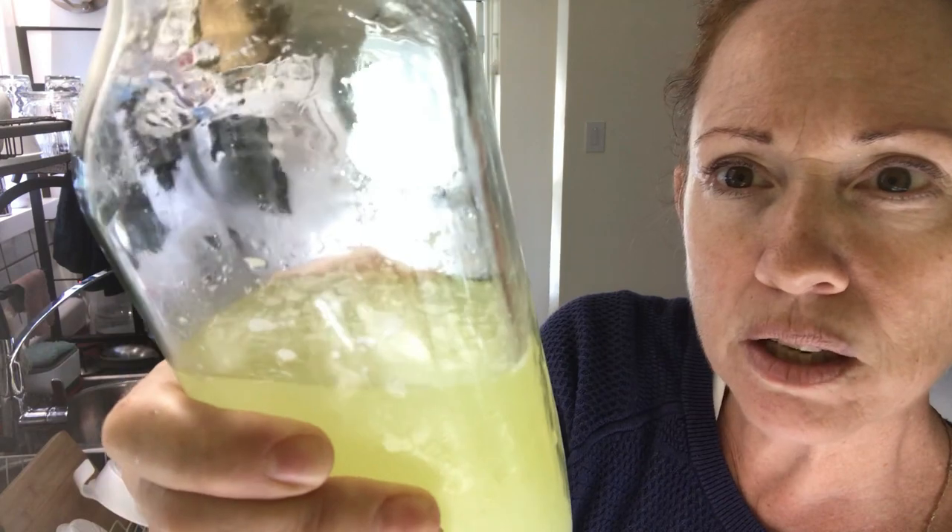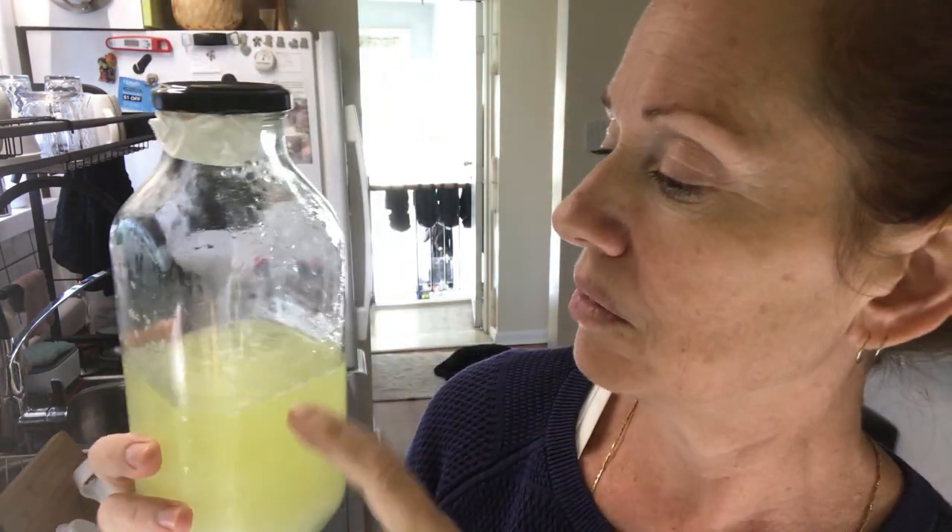That's calm yeast, by the way — do you see it on top? This one has a little bit but not too much, and that makes sense because this is much older than this one. So even with your milk kefir whey you can get calm yeast growing on the surface. My advice: shake it up and consume it.